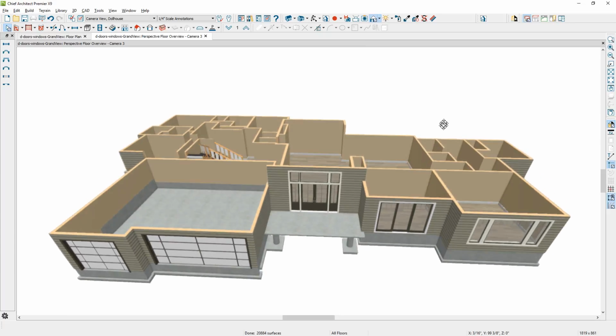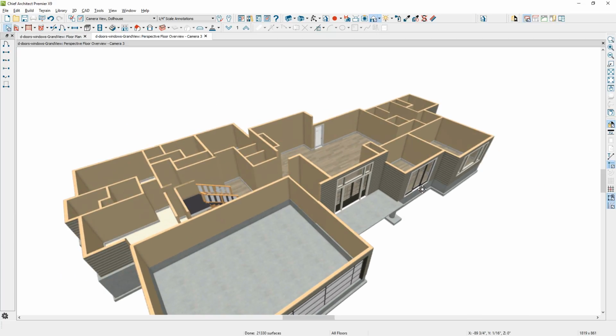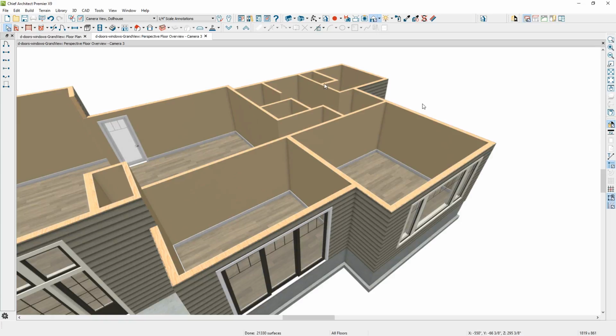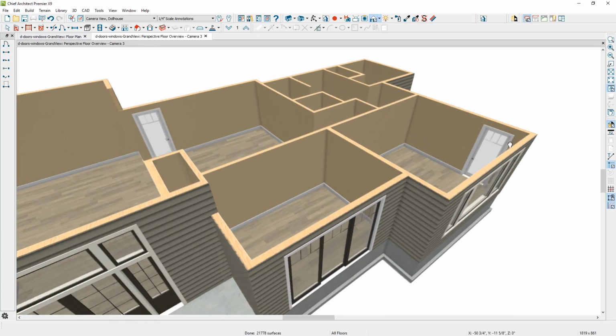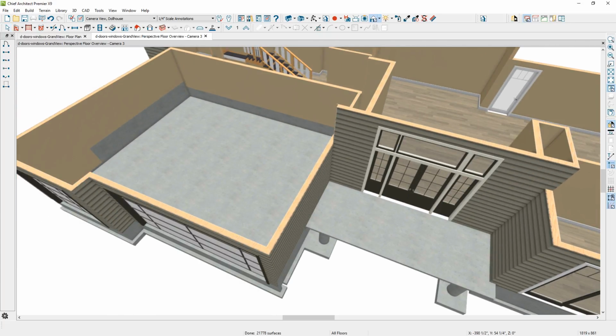I'm going to finish placing the exterior doors using the door tool. Let's go ahead and place a hinge door in the back of the kitchen back in this area. And let me go ahead and rotate around. I'm going to also place one in the master bedroom right in this area in the corner. Go ahead and place one more door right in here. And then the final exterior door, if I rotate around on the side of the garage over here, let's go ahead and place another hinge door.